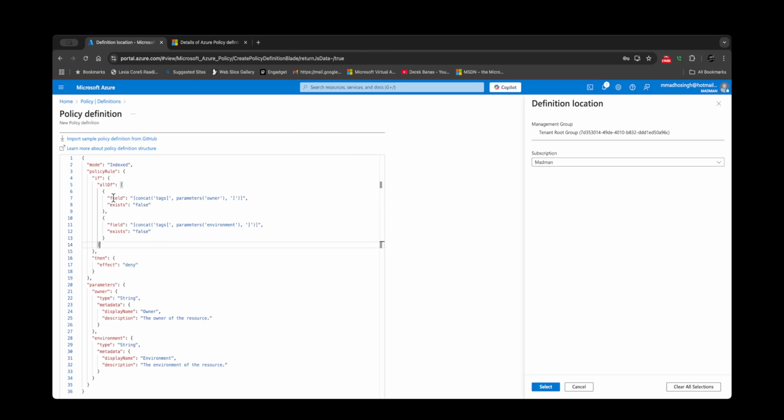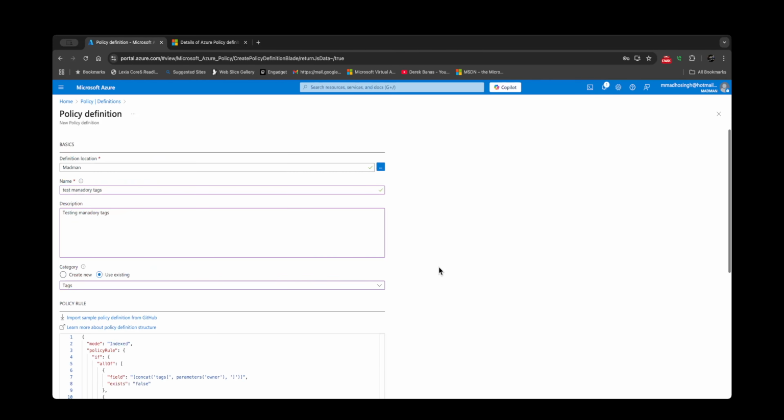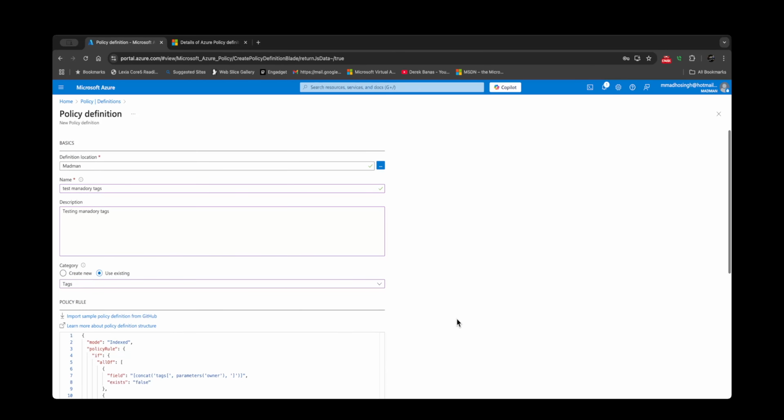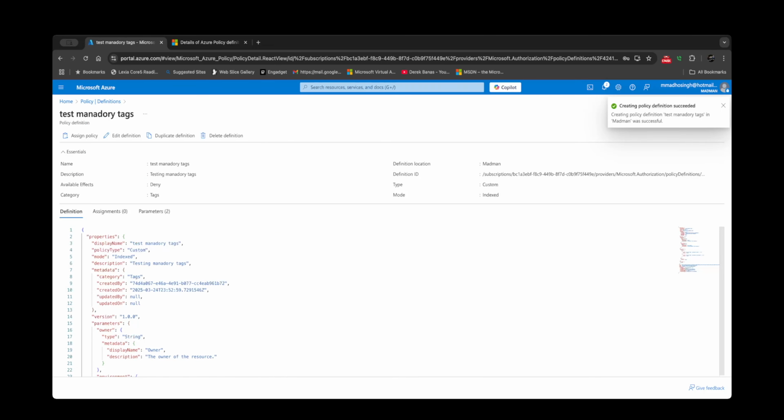So I have to have an existing owner tag and environment tag in order for it to be able to create the resource. If I'm missing these tags, it's going to deny creating the resource. So everything's filled out right. So I'm going to save this one. And I'm going to assign the policy.